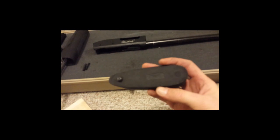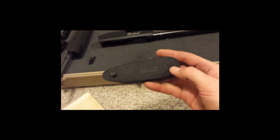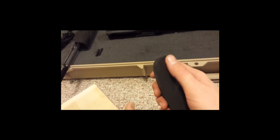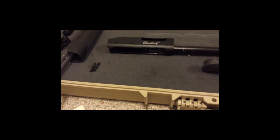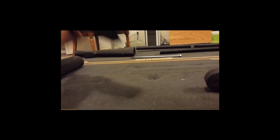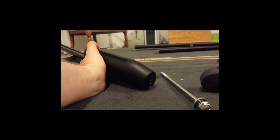So if you look in the end here, you can barely tell, but I've taken it out a few times, but the screws are actually located in little cuts in the back. So if you ever replace the butt plate, this is how you do it. So we're going to go ahead and install the stock and everything back on the end of this gun so that we can put the rest of it together.